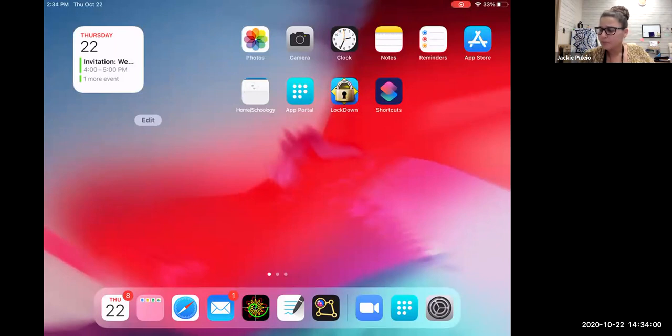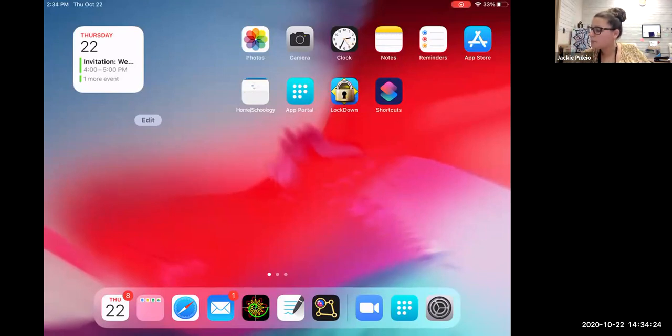In terms of downloading the app, you would just click on the app and it would download to your screen. So if you ever accidentally deleted an app or purposely deleted an app and then wound up needing it later on, you could always access those apps again, and it's not a big deal. And if you ever have any trouble with any of that, the tech coordinators in each building are set aside to be able to help you with that.